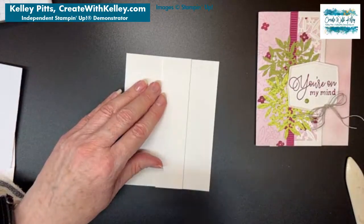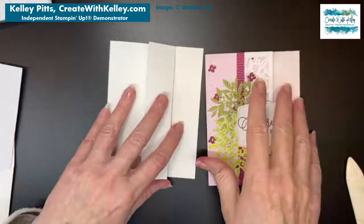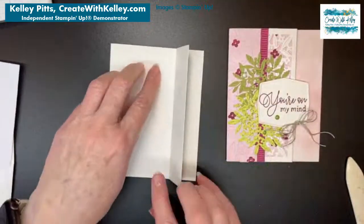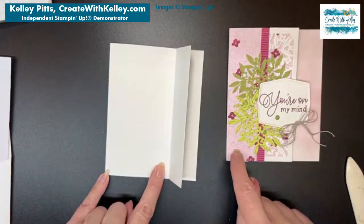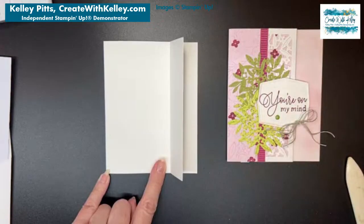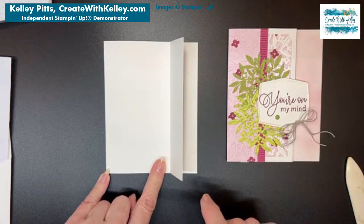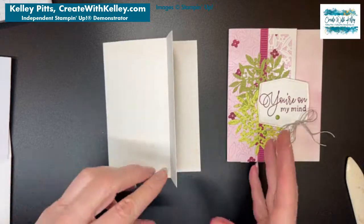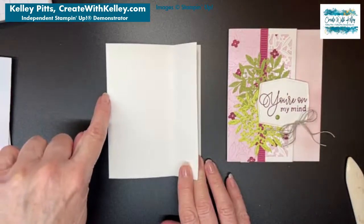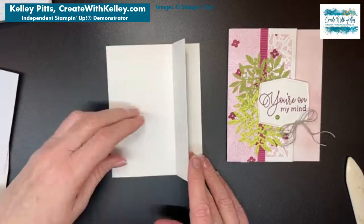Okay, so that one is bent back. It's scored at 1 1/4. Then I'll show you how we got this out of that. Okay, we added a piece of the bubble bath two-tone paper stamped on it with the individual flowers or whatever you wanted, the big one or the little one, either one. It stamped on that whole thing and attached it. Okay, so it covered this whole area from the left score line to this score line. All right, all the way.